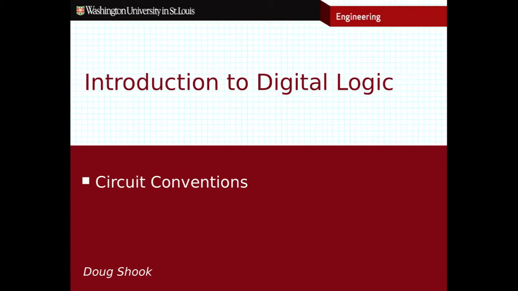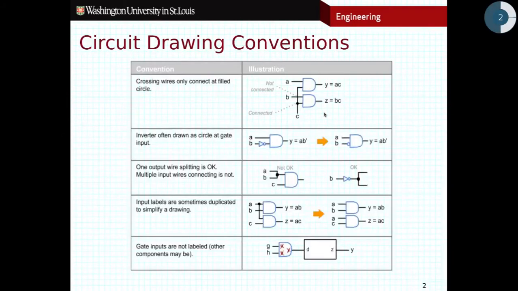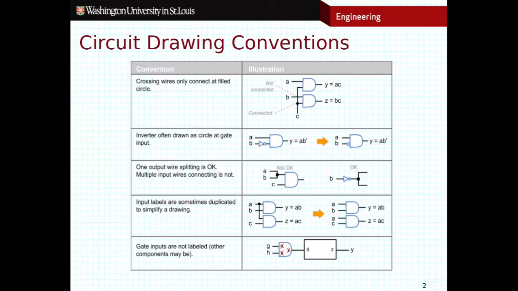In this video I want to go over some common conventions when it comes to creating circuits. This is important for basically all of your homework assignments, so it's good to get into good habits early. When creating circuits, if you truly want wires to be considered connected, you should indicate that by putting a little dot. If wires just simply cross over one another, it's convention to consider those wires not connected. It's very important to make the distinction between whether wires are crossed or actually connected.